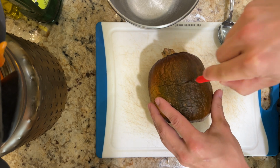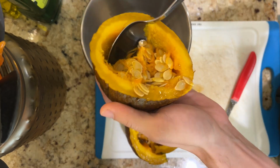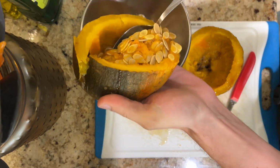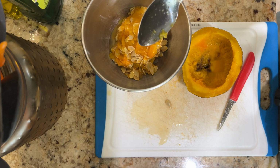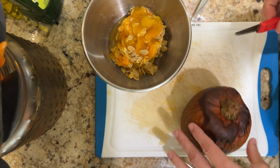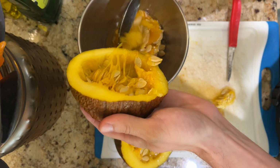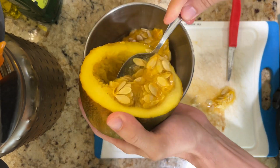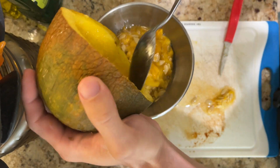Now that we're done with the fruit blend, let's get back to those pumpkins. They've cooled enough to handle them. I have a bowl and a large spoon to scoop out the seeds. And I also have a cutting board there, just to kind of keep the countertops clean. There were 4 pumpkins, each of them cut in half creates 8 halves. So I'm putting them back on the tray, which is getting pretty full, and you'll see by the end of this that this bowl gets completely filled up with the fibers and the seeds that were inside of the pumpkins.